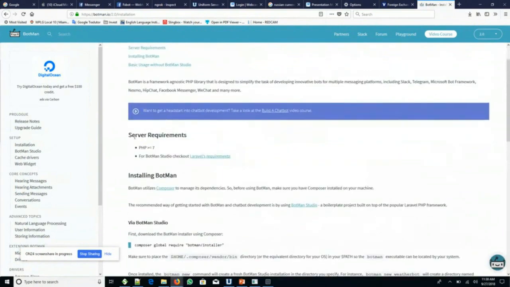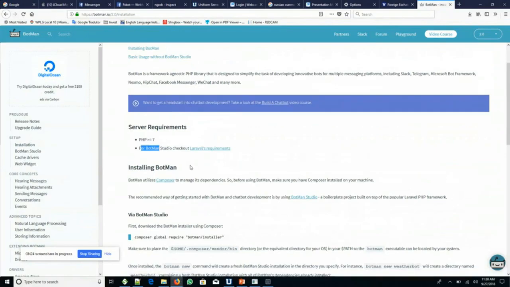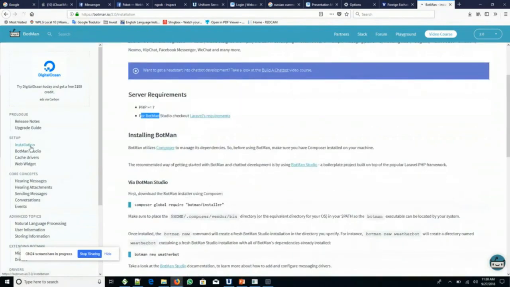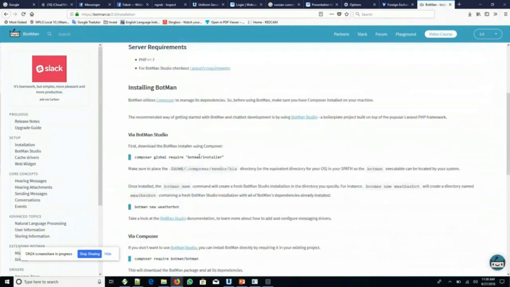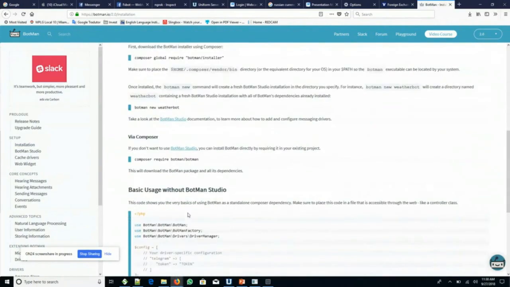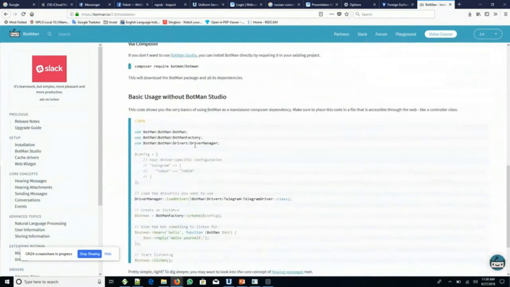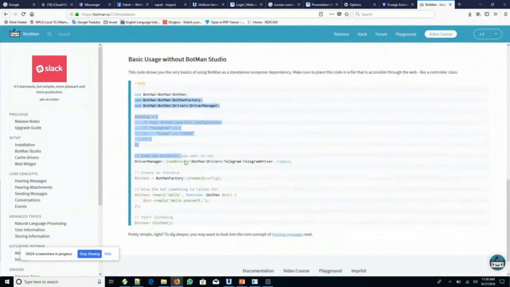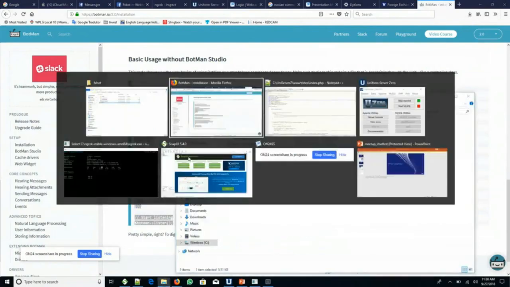You have some requirements, for example PHP, which has to be at least version 7, and you also get all the details about installation and how to do that, right? In my case, it was very straightforward. I haven't had any problems with that. You also get a couple of examples of how to start working with your chatbot. So that's what I did.